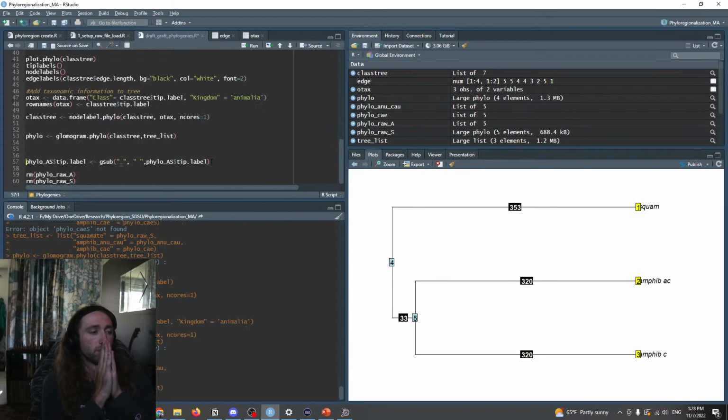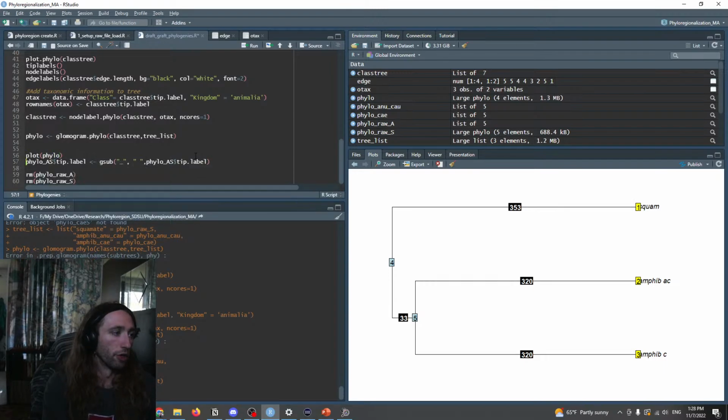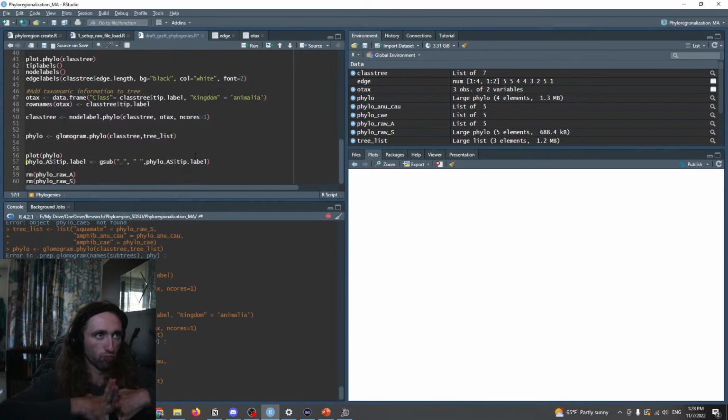It's doing things. Hold on to your butts. This should be a giant phylogeny.